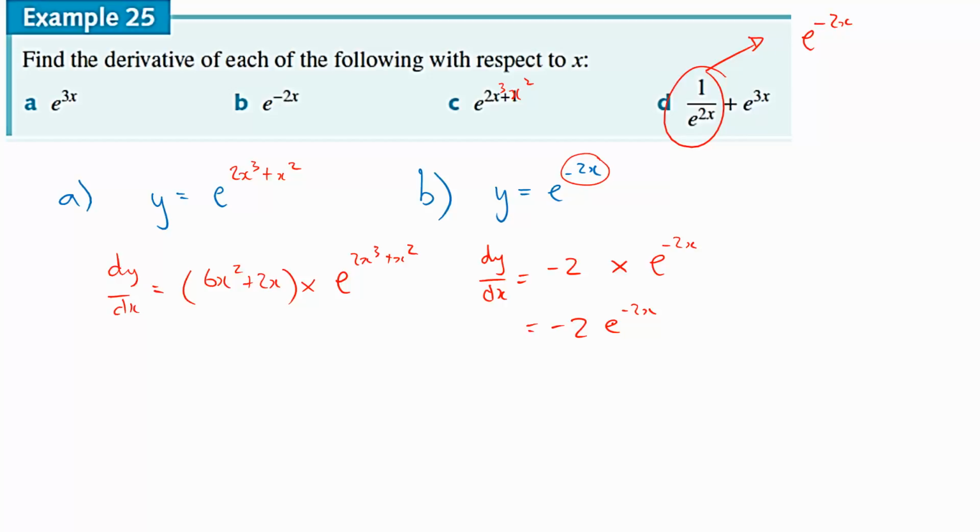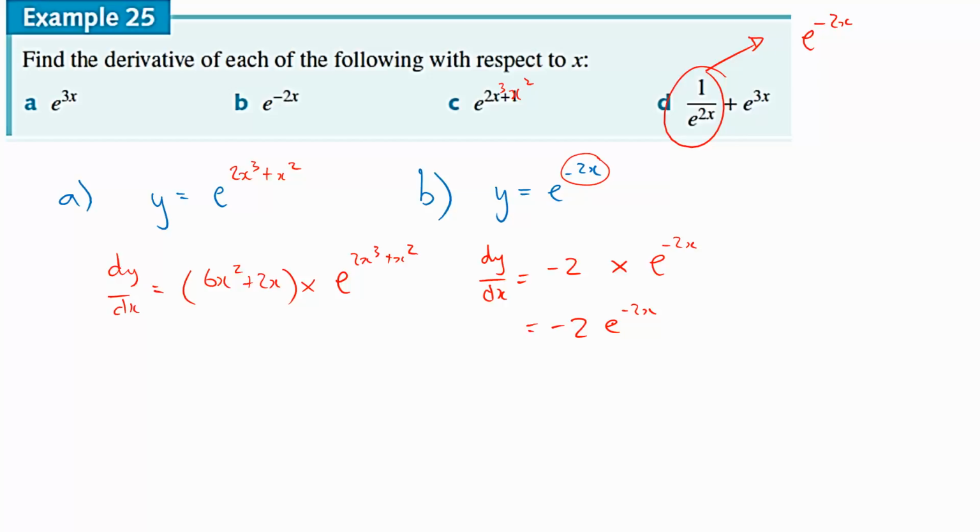You've done the derivative of negative, you know how to do that, and you know how to do derivative e to the power 3x. You've done that before too. Do them individually. Was that easy? Hands up if you understand. Very good, that's 9G. Now 9H is exactly the same thing.